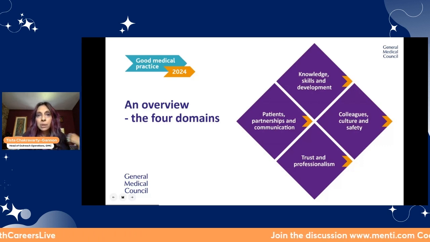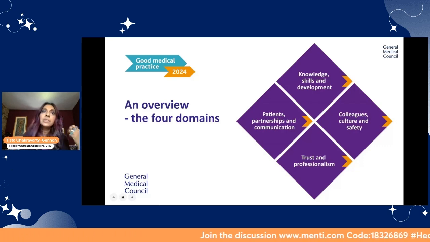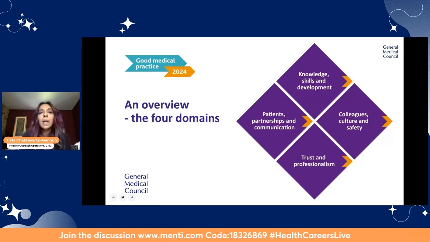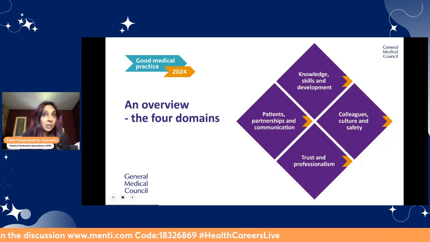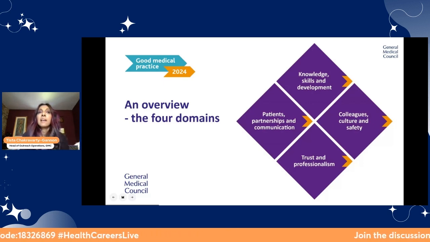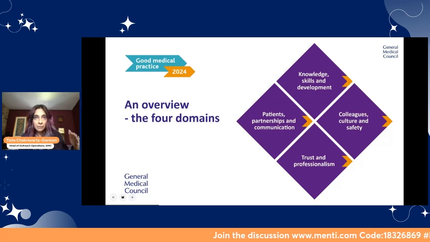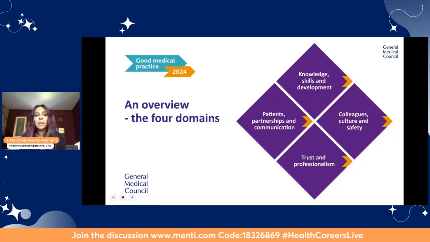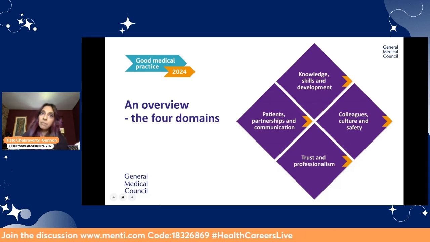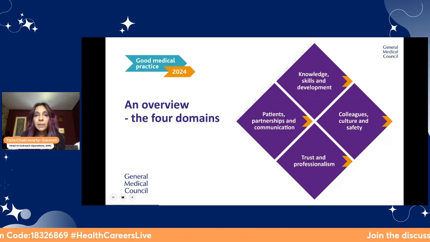So, for example, in knowledge, skills, and development, in the previous set of standards, we've talked about reflection before. This time we talk about reflection, but we talk about considering your own biases as part of that reflection. So as I say, anti-bias is peppered throughout, but that's not a seismic shift. You'll recognise the duty if you were familiar with Good Medical Practice 2013, the previous version.